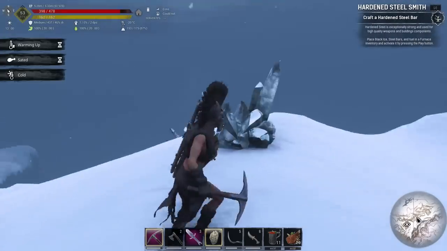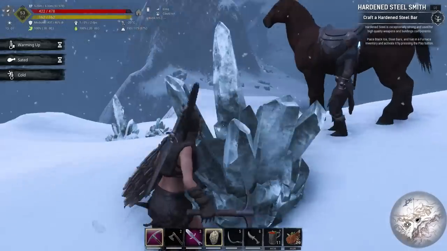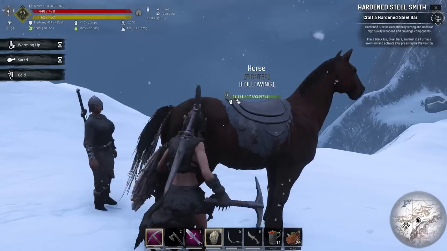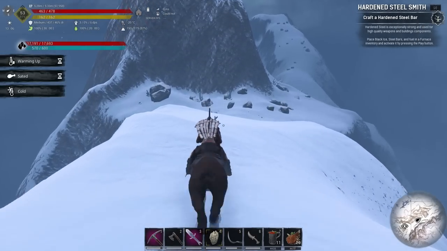So that can be a bit difficult to see, especially in the light, but that is just normal ice. We're going to keep heading towards the volcano. Right, let's get on the horse, make it a bit quicker. Keeping an eye on your temperature.